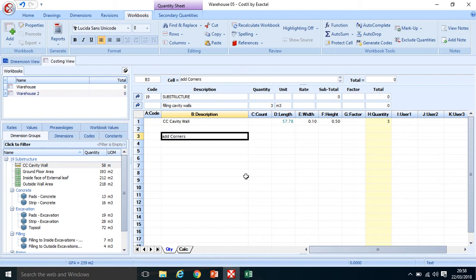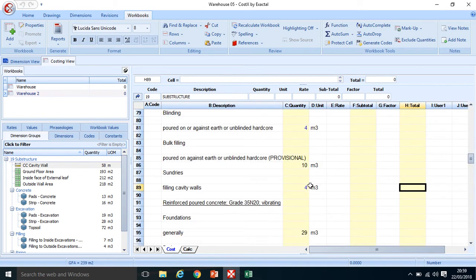because I will have a lean mix fill in them. 4 times 0.35 times 0.55, and let's take the same height. Now this shouldn't make much of a difference. In fact, it's added very little. It looks like it's 0, but in fact, if I just increase the decimal places there, it's 0.39 of a meter cubed, and it's increased it from 3 to 4 meters cubed.